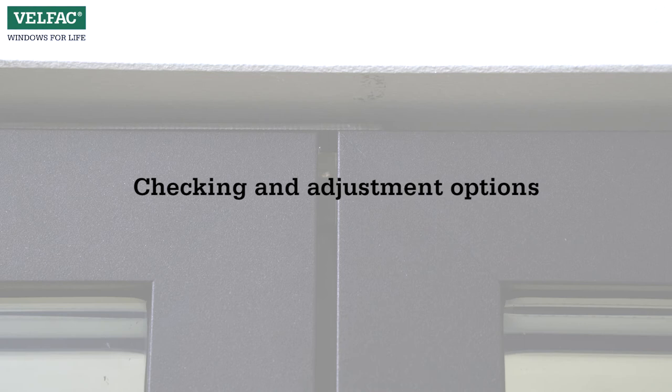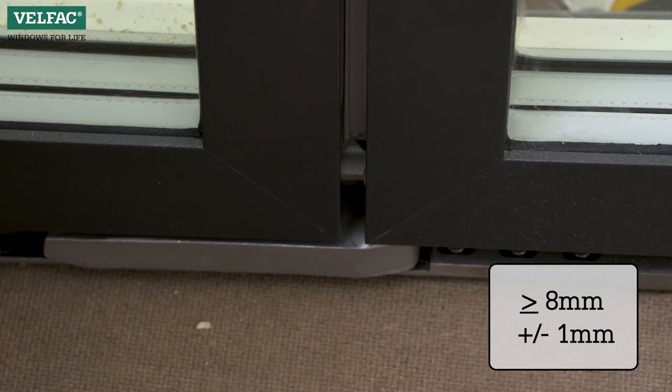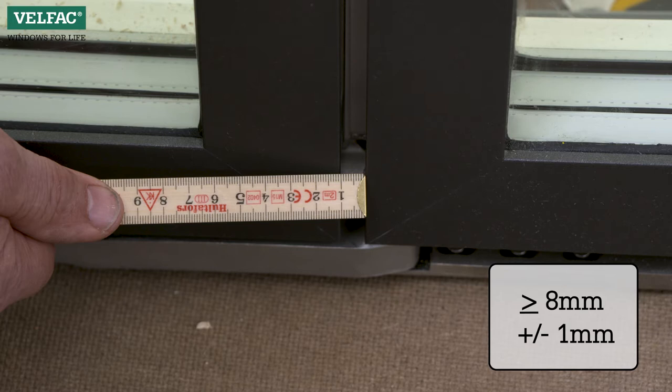Check that the sashes are aligned vertically. Measure the distance between the sashes at the top and bottom. The distance should be 8 millimeters, and there should be no more than a maximum of 1 millimeter difference between the two measurements. Otherwise, the sliding casement door should be adjusted in the height.